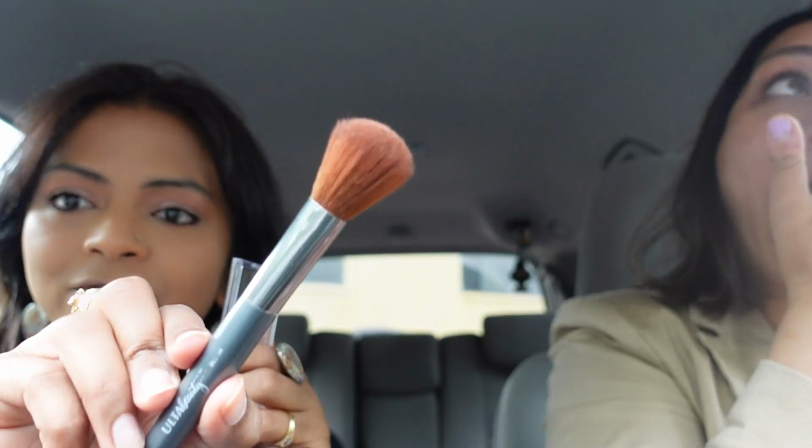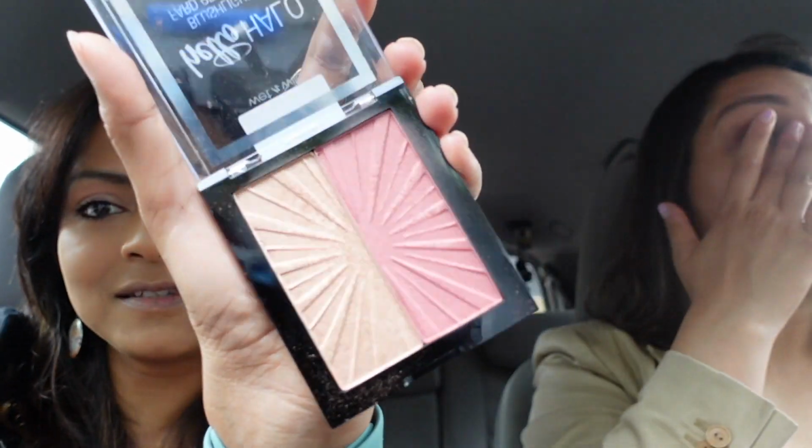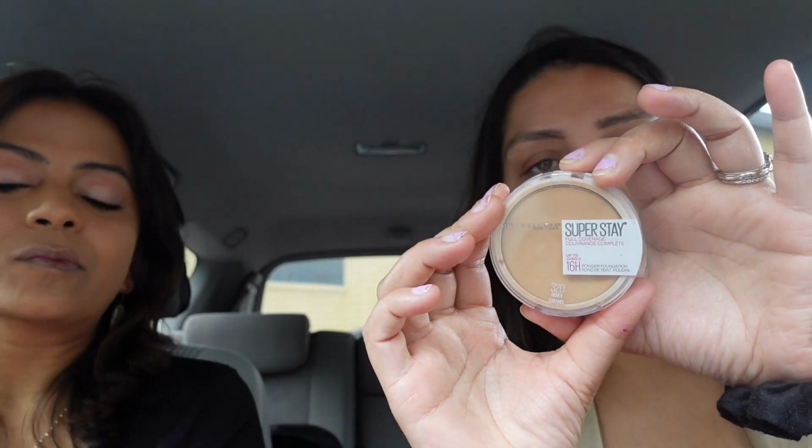I love this Ulta Travel Blush Brush for makeup. So I'm going to take the same product. I'm going to use the same stuff in different ways. Multi-purpose, that's good. And apply on my cheek. I'm using this Maybelline Superstay foundation. It says full coverage, so that's why I just use a powder, because I feel like it covers what I need to. Honey Caramel 320. My shade is Desert Beige, from L'Oreal is in the shade Caramel. And I'm going to take this golden highlighter, the NARS Laguna. This is the travel size. Nice. Classic little guy. Because it just is great for every kind of skin tone.